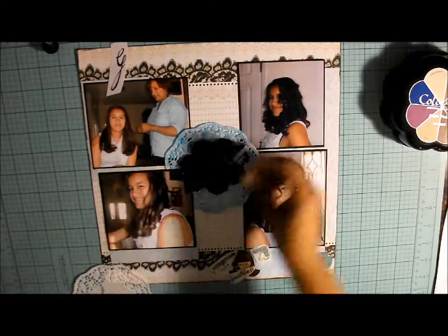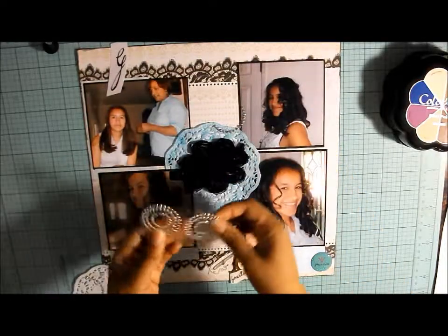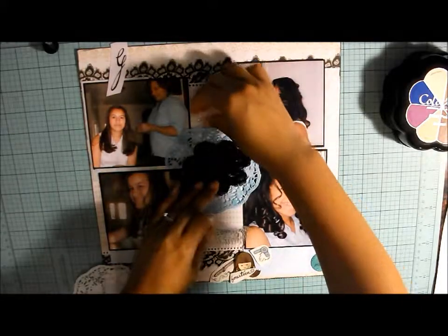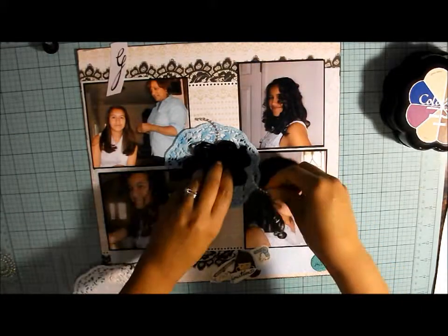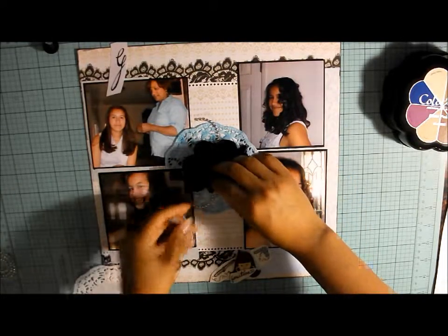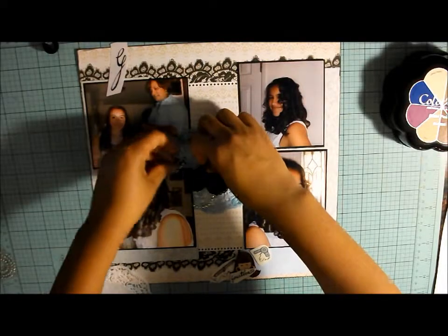Now for these, I had these circles, and I cut them in half to pull them out, and I'm just gonna give it a little bling because it is for homecoming, and homecoming always deserves bling.